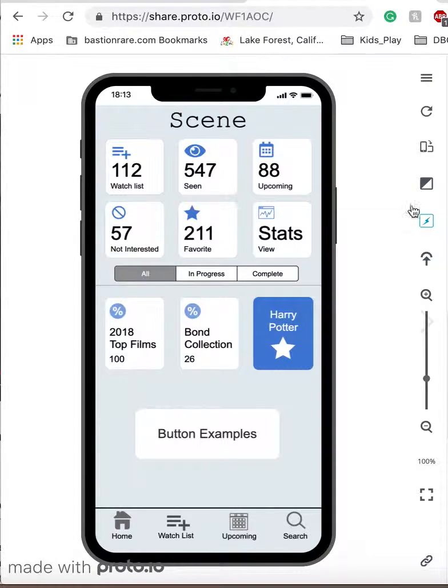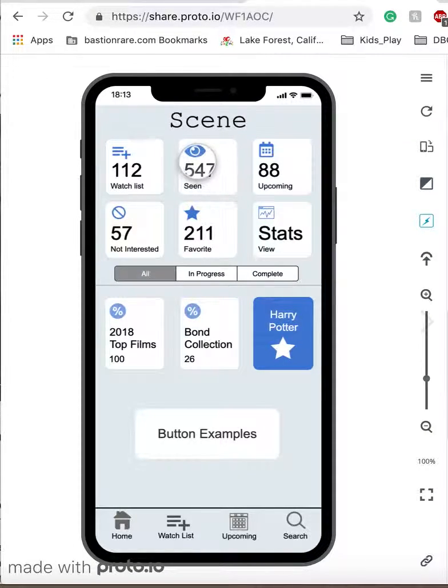The main screen has a little bit of stats on the top, telling you how many movies are on your wish list, how many you've seen, which movies are upcoming, and which ones you're not interested in. Favorites is a different concept that I'm going to explain, because on the UI we're trying to resolve that.